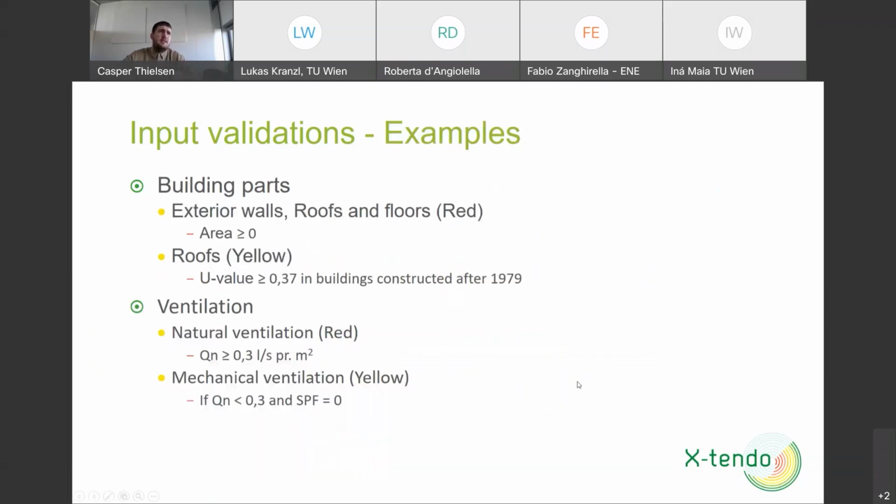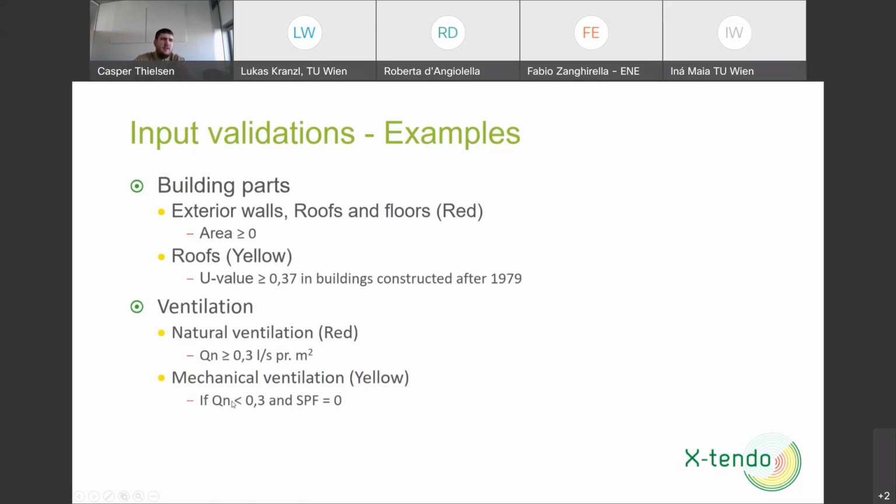Yeah, so just to show you some examples of the input validations, and I also want to, because there was a question in the chat, if Christian could give an example of a cross input validation. So this could actually be the case in this one here.